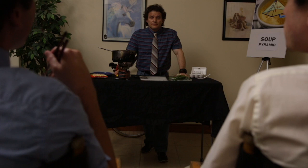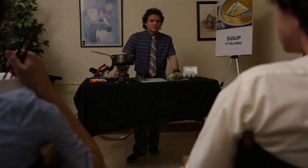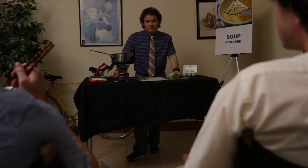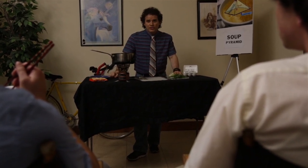Truck nuts. Do you mean those synthetic testicles that hang on the back of trucks and SUVs? It's a billion dollar industry. Exactly. Last year I was backpacking through Mississippi and a spider crawled deep into my urethra and planted eggs into my penis. I was in the hospital. When I woke up I had one thing on my mind. Tits. Car tits.